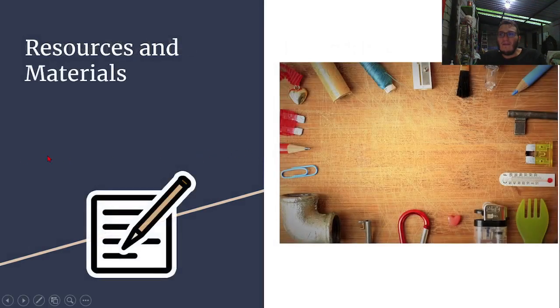Next part, resources and materials. As always, textbooks of medical English and academic writing to do these kinds of reports. Authentic medical articles and case studies to learn new vocabulary, and also experiences using the language.